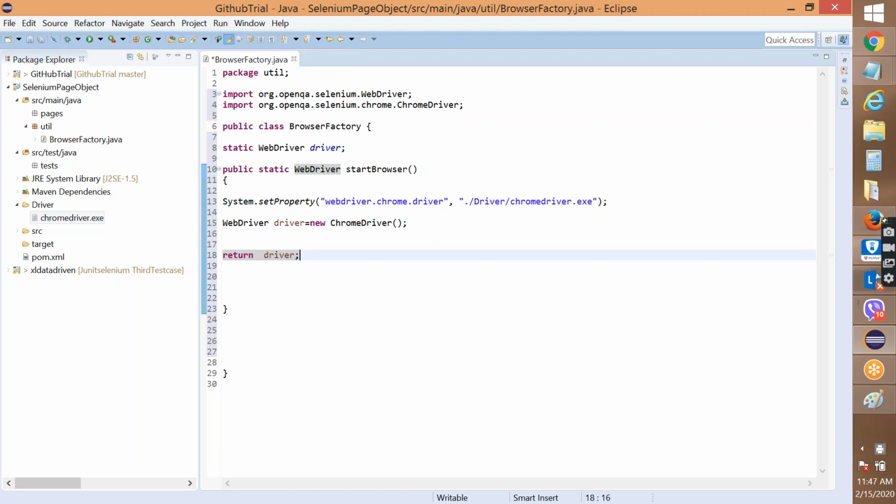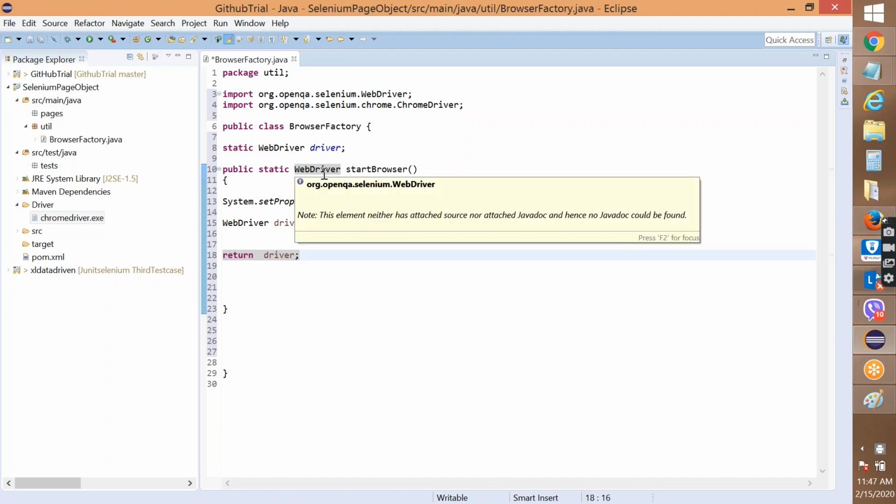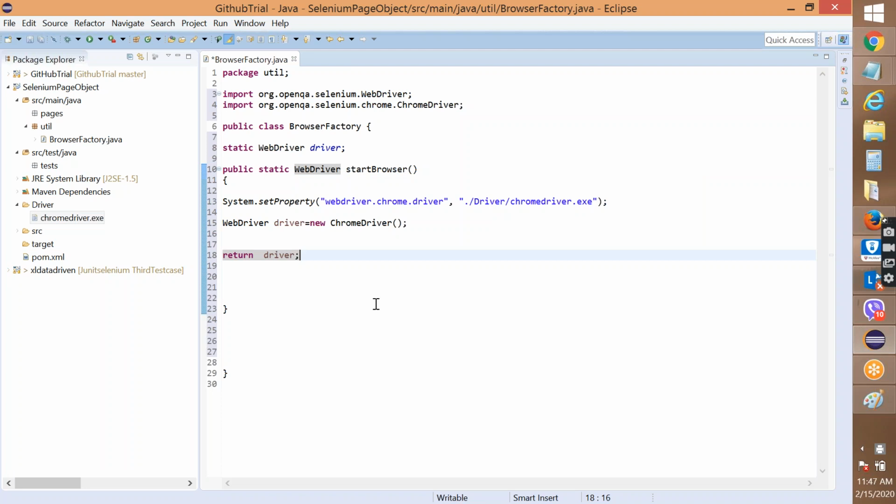Okay. So the purpose of this start browser function is, whenever this function gets called, it will use the WebDriver to open the Chrome browser, and after that the same driver needs to be returned from the same function. Okay, it cannot be lost anywhere. This driver needs to be circulated among the page folder and the test folder, and it should come back to the same place. That's how this page object format was designed.